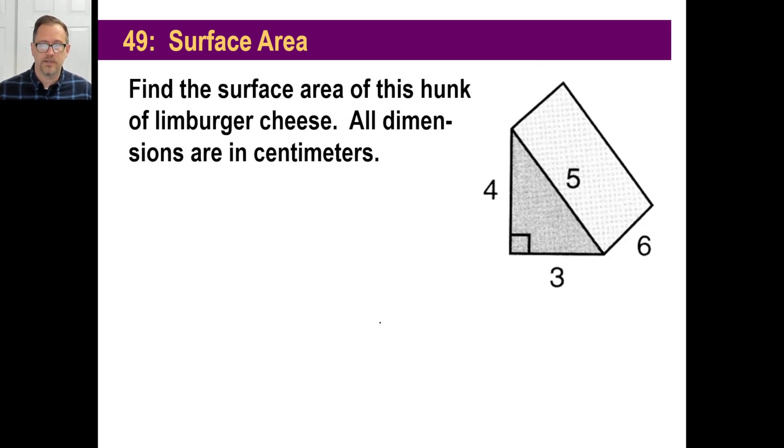Find the surface area of this hunk of Limburger cheese. This is a big one, too. Here, it's four miles. Let me just say it's miles. That seems more fun. There's a little person standing by this hunk of Limburger cheese. It's visible to people from Saturn or whatever. Okay. Well, this is a little kind of strange here, but let's figure it out.